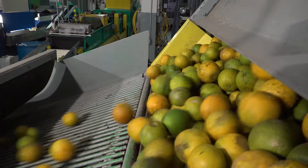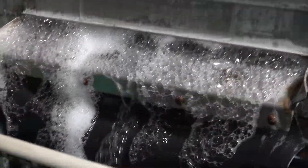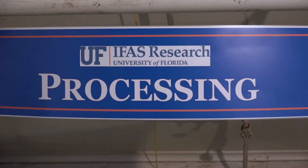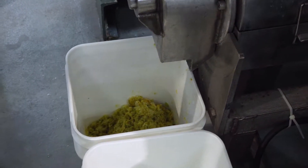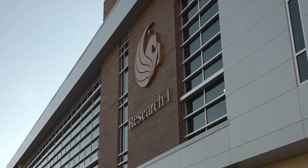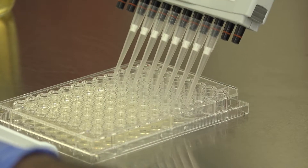We also take extra fruit from the treatment trees back to the packing line and wash them to remove any dirt or grime from the field. This also removes any surface coating of leftover zinc aside particles. The peels and peel oil are diverted into a separate tank for residue analysis — we extract that and send it to Dr. Sontra's lab, where he tests it for any nanoparticle residue compared to oil from an untreated control tree.